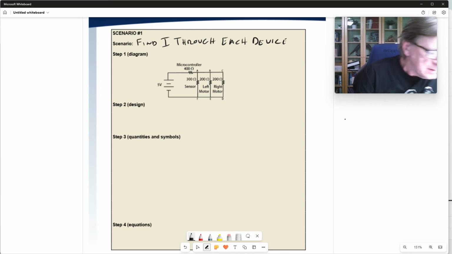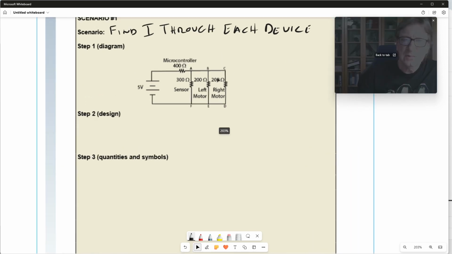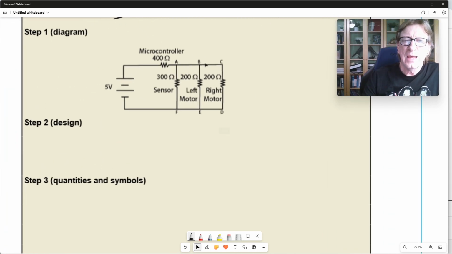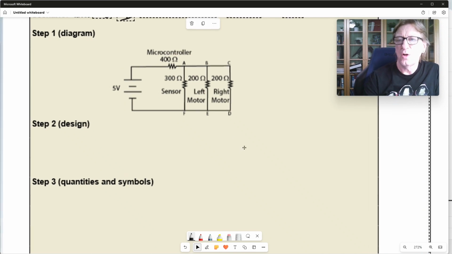Okay. So we are going to need to come up with some labels here. Let me zoom in on that just a little bit so you can see it a little bit better. And you see that I've got A, B, C, D, E, and F. It's a good idea to go ahead and label all of your junctions. The reason for that is that it will let you talk in your equations using these as subscripts.